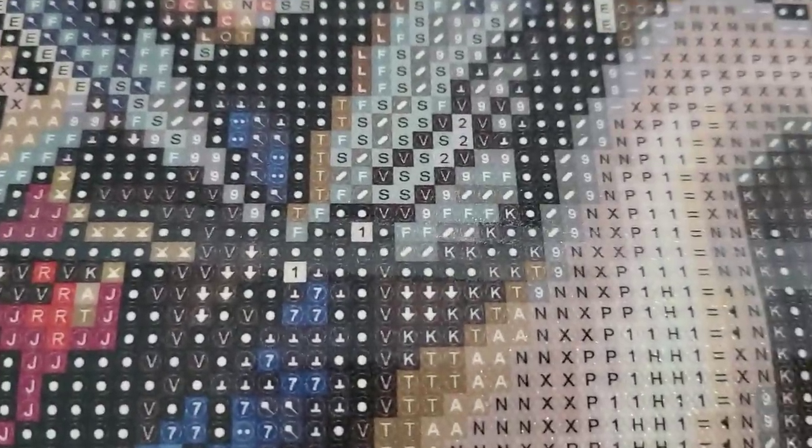So we're going to take a look around the kit. Nice clear symbols. Number one's right there popping off at us. Number one's here on her bunny ears.